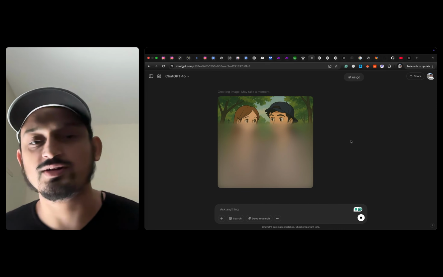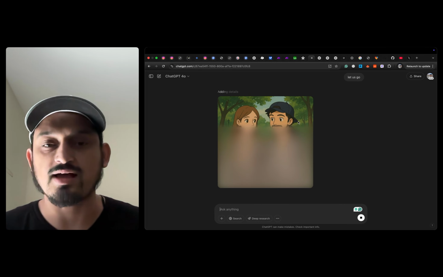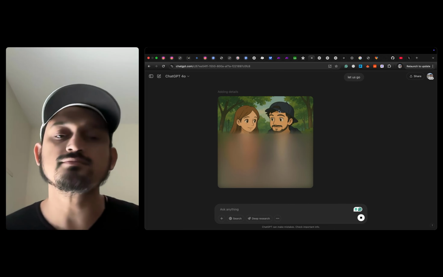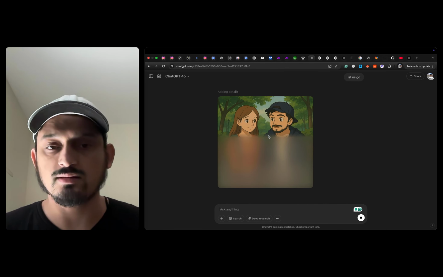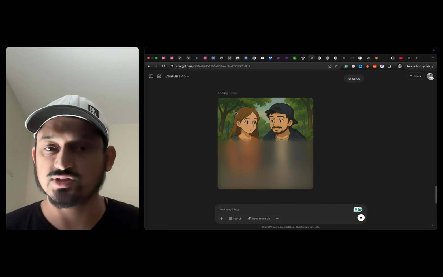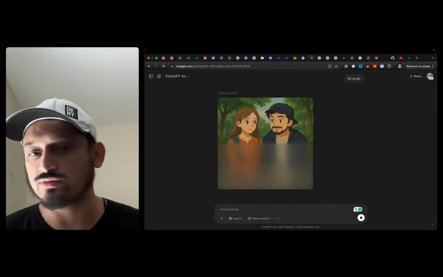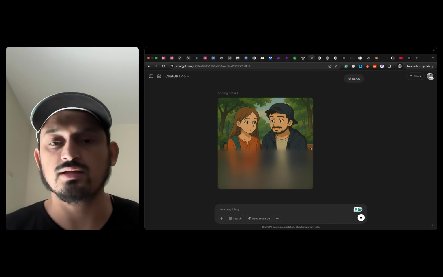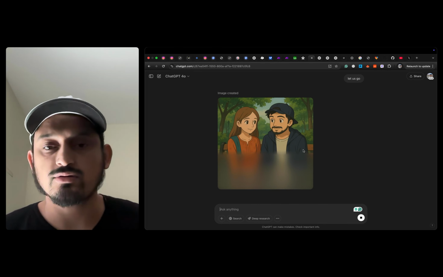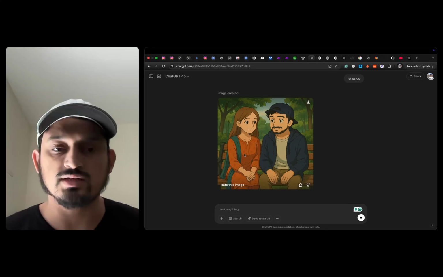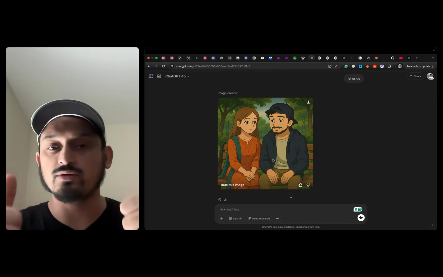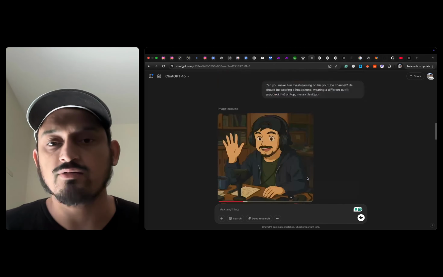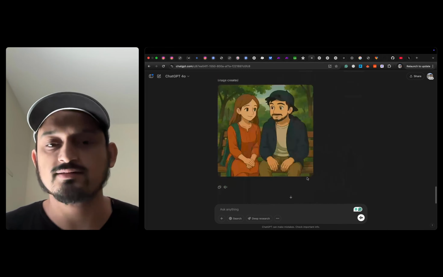Okay, so first thing I noticed is the cap. It's a snapback, but it also has this thing in the front, so that's messed up. The guy looks a bit similar, and this girl has light brown hair. That's good. It's a park. I think we are seeing a bench in the background, where they're sitting. She's wearing an Indian ethnic suit. So I think this is pretty good. A little bit of mess up here, but I think our guy looks like this for most part.